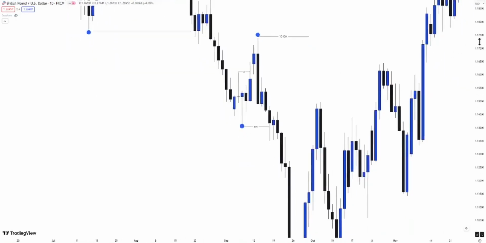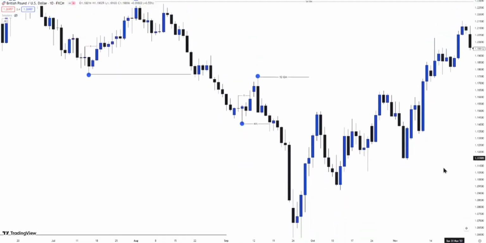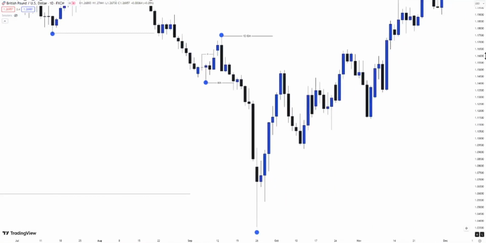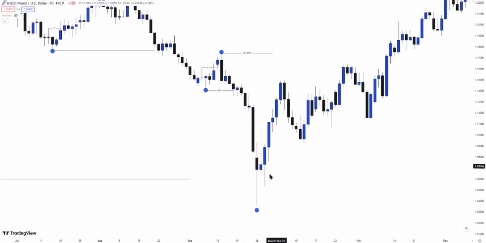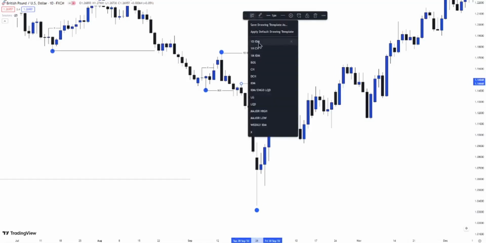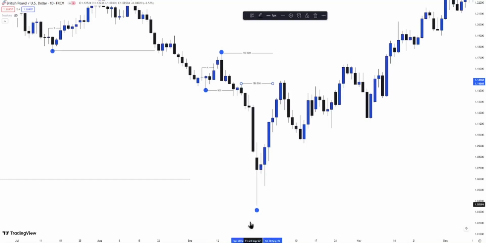So we continue. I'm talking about the daily time frame now. And then price now took out this inducement here. To confirm this low, it took out this inducement. Remember, this is also your monthly low. But on the daily time frame, price took out this inducement. All right? Correct. It took out that inducement. That's your daily time frame inducement. It took it out to confirm this low. This low coincides with the monthly low.